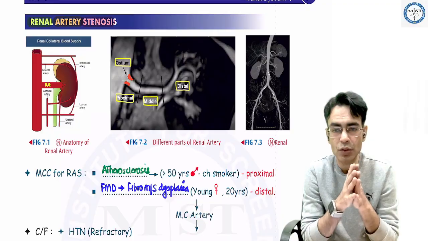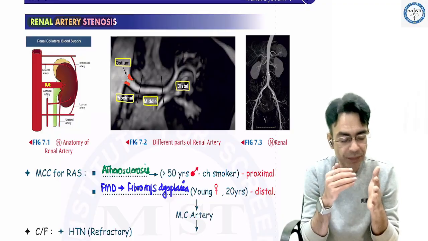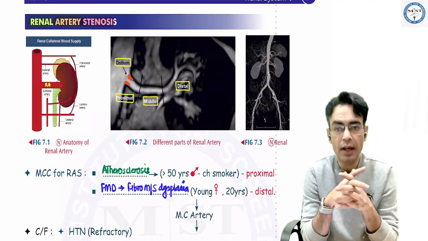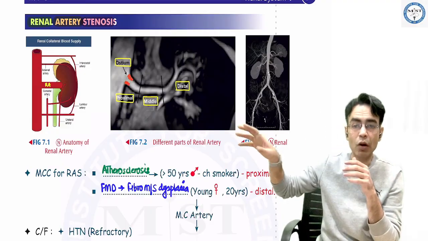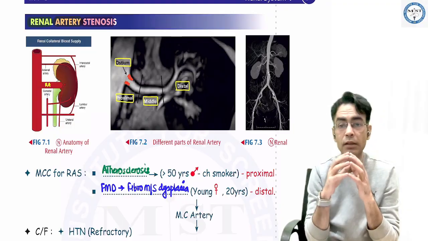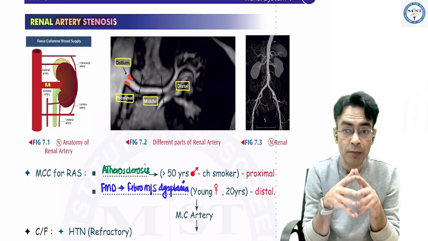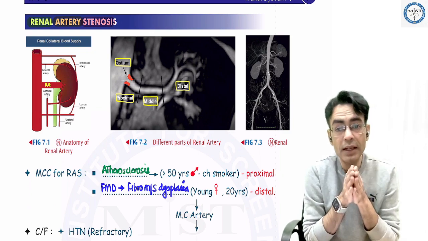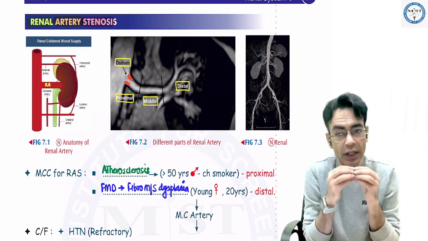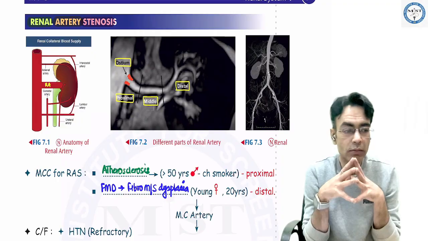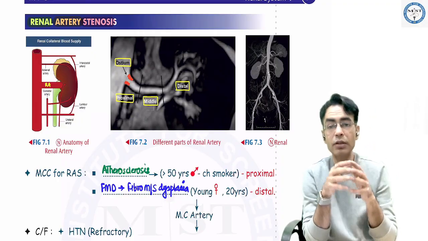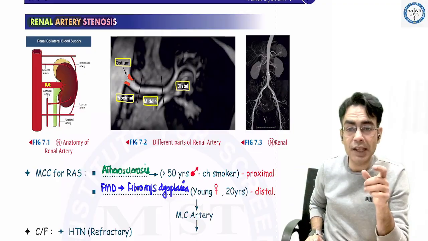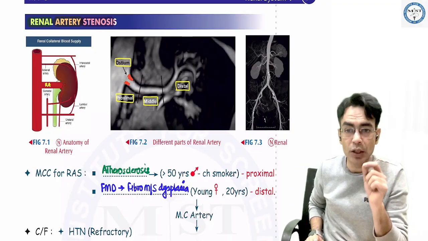Most common cause is atherosclerosis seen in smokers, and the second most common cause is fibromuscular dysplasia, which is seen in young females. If the patient is having renal artery stenosis, obviously patient will be giving you refractory hypertension, abdominal bruit, and all that. If the fibromuscular dysplasia is happening, then it will lead to beaded appearance of the renal artery. Because the patient is having refractory hypertension, the investigation of choice becomes renal artery angiogram, but the initial investigation will be Doppler ultrasound, which will give you turbulence.